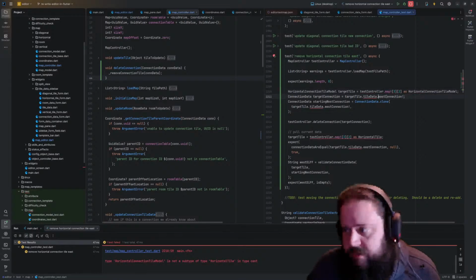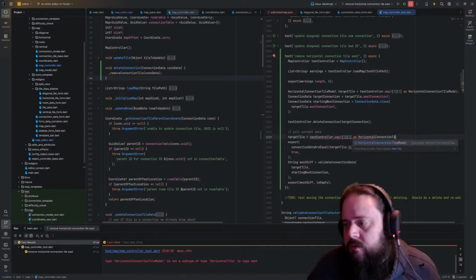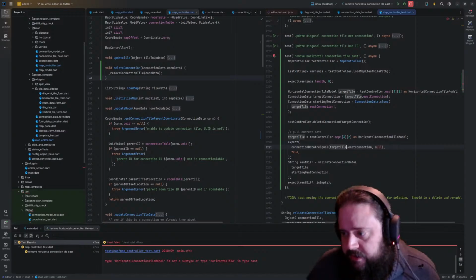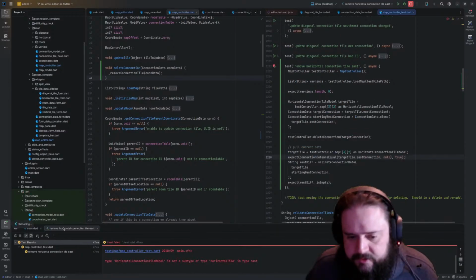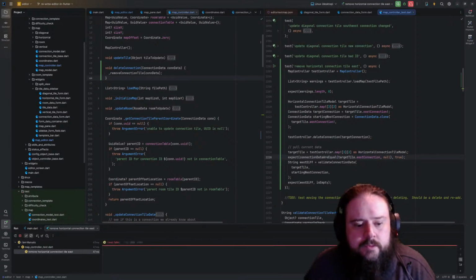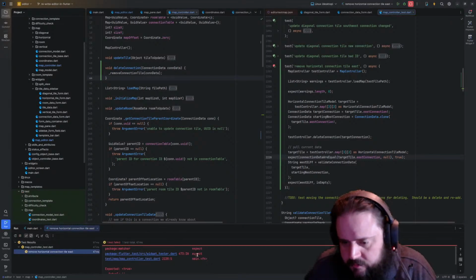Which means I don't need to address tile data here, just east connection, just west connection. Which in hindsight, I don't recall doing that previously, like yesterday, which makes sense. Okay, let's try that again, shall we? Okay.